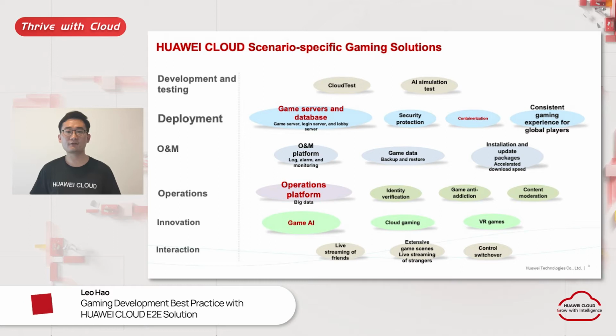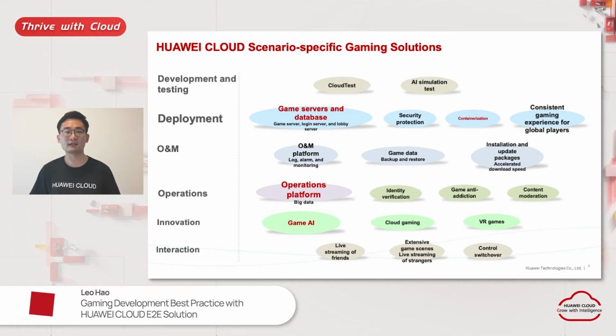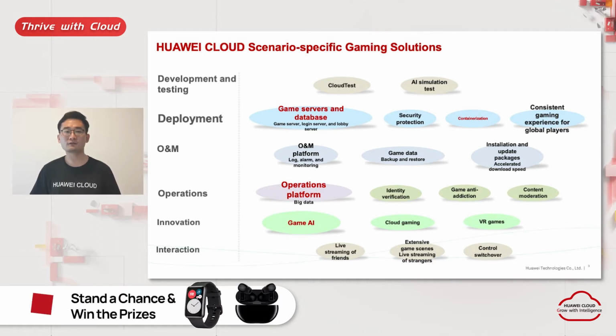Based on different scenarios, Huawei Cloud gaming solution can be divided into development and testing, deployment, O&M, operations, innovation, and interaction. In the development and testing scenario, customers can do cloud test and AI simulation test. In the deployment scenario, it includes game servers and databases such as login server, lobby server, and battle server. Security protection such as WAF, anti-DDoS, containerization, and consistent gaming experience for global players. Today, we will mainly introduce this scenario.